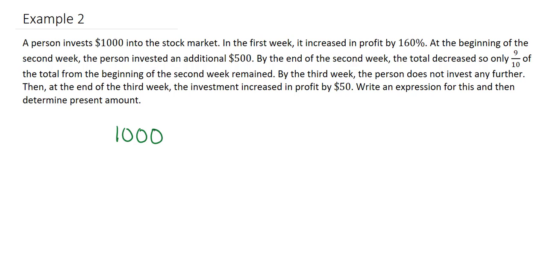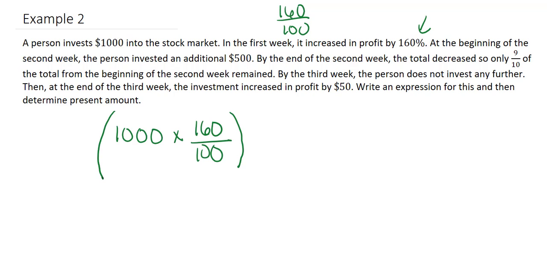So that means we're going to need to multiply to find the new amount. So in order to do that, we'll just go 160, and then we want to get it out of the percentage. So remember, to get a number out of a percentage, you just divide it by 100. Or you can move the decimal to the left twice. But either one will work because we'll get to the same answer, which will be 1.6. So that's what the first week looks like. So let's just put that in parentheses.